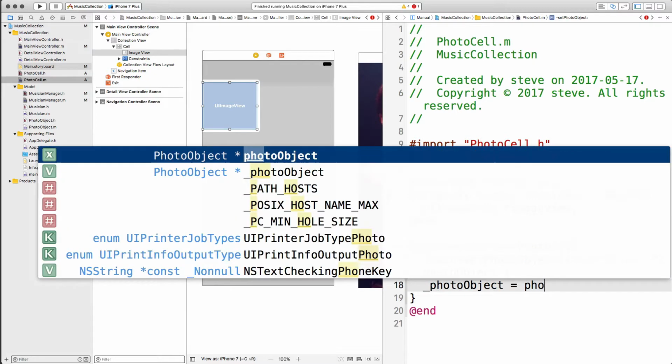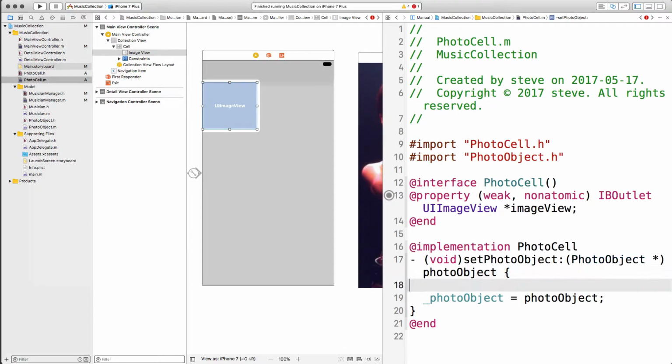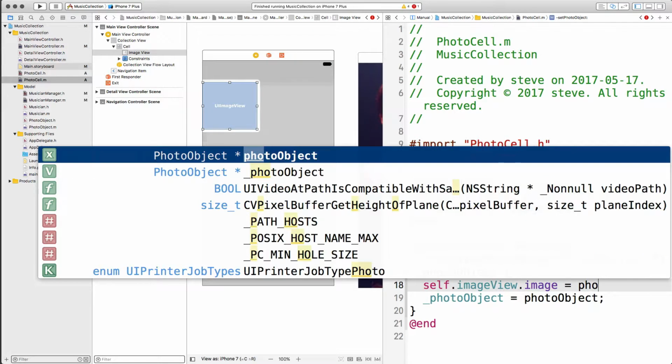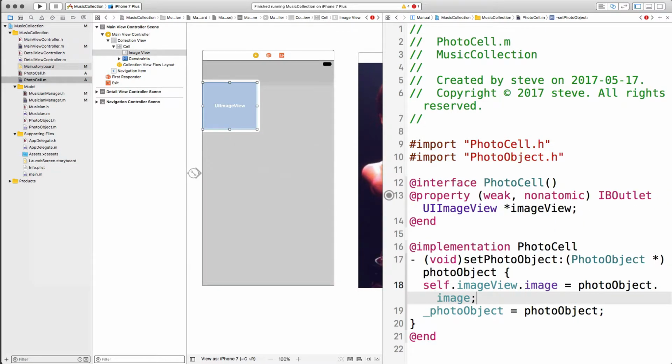So photoObject equals photoObject, and when this thing is called, that's what was happening anyway in the setter, so I'm just making sure that that's implemented. It probably doesn't really matter in this case, but anyway, self.imageView.image equals photoObject.image.